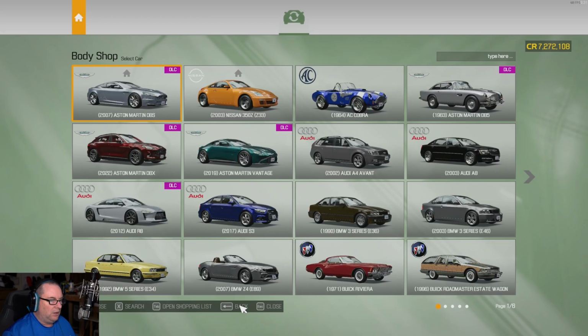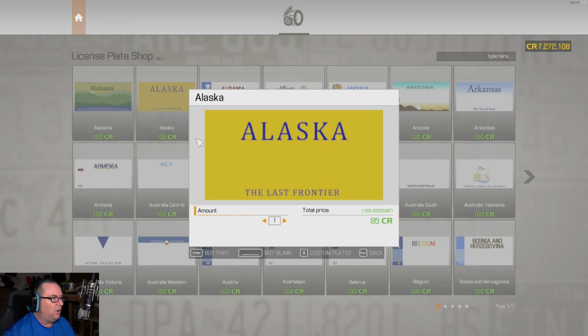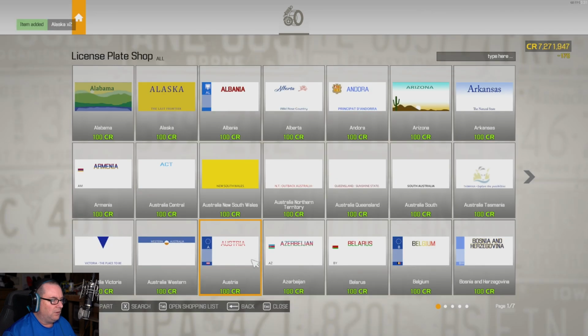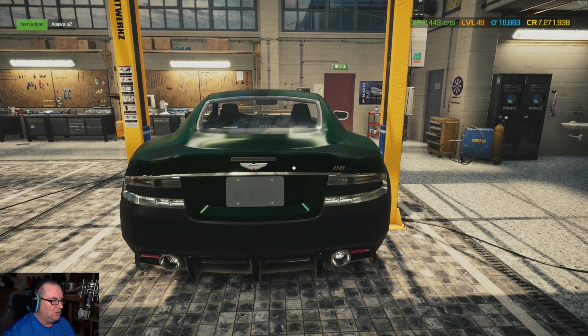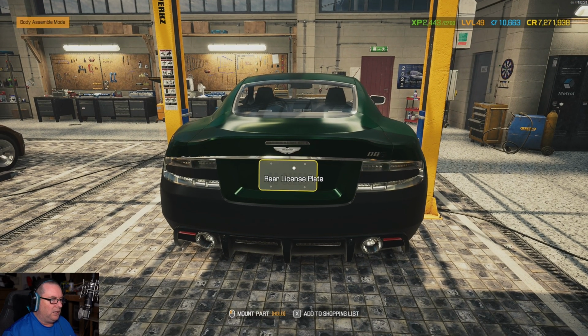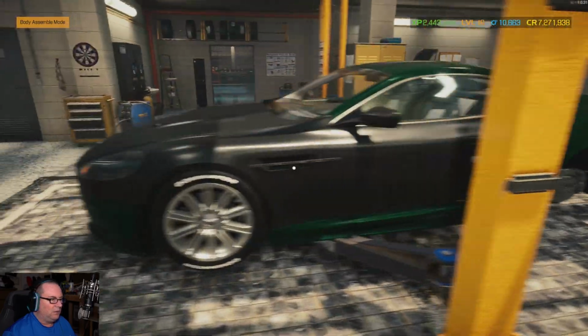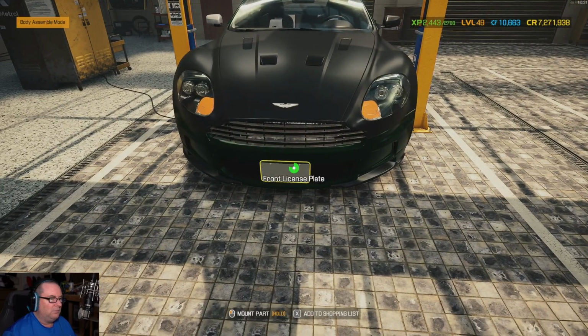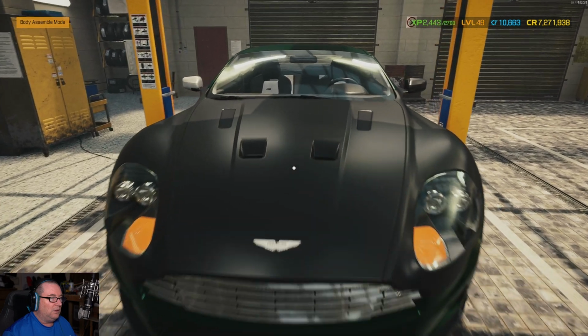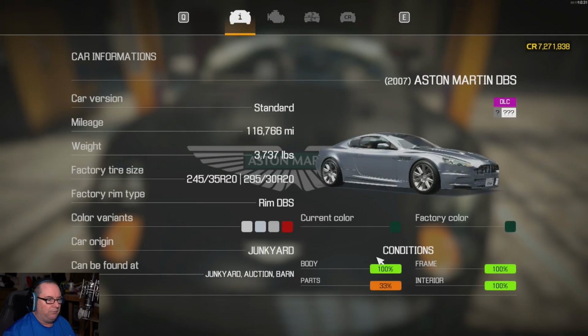Alright, I need to go get a couple of license plates. Don't know that I'm going to keep the car. I may and I may not. I don't know, so I'm just going to put some generic ones. If I can, I don't even have to click nothing. That yellow don't really look good on that green, but alright, let's see if it is 100%. 100%, 100%, 100%. Let's go work on the engine.